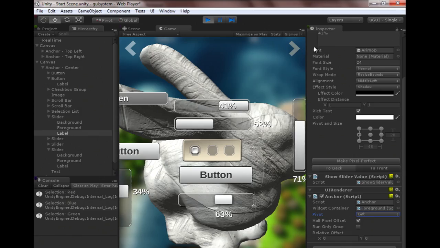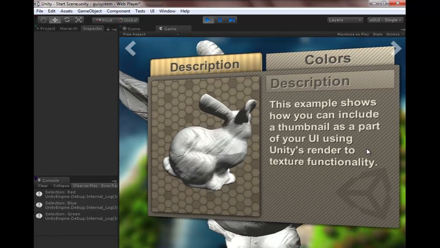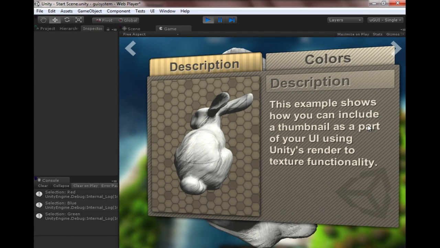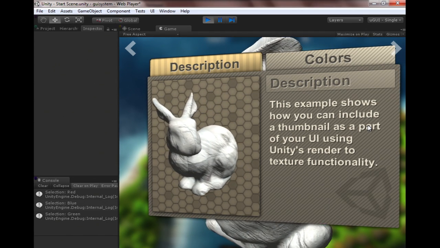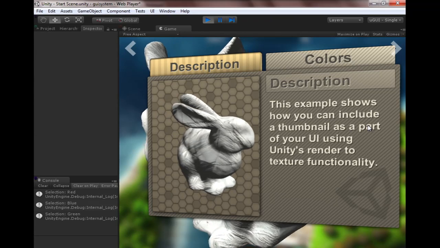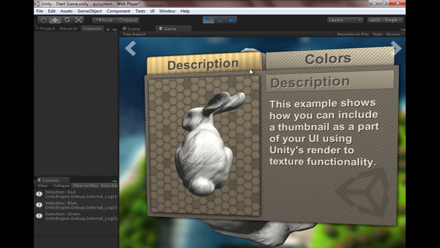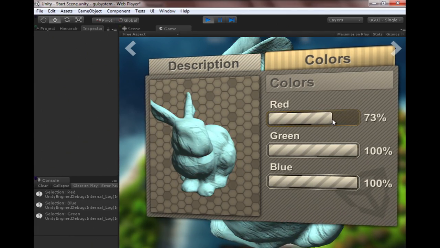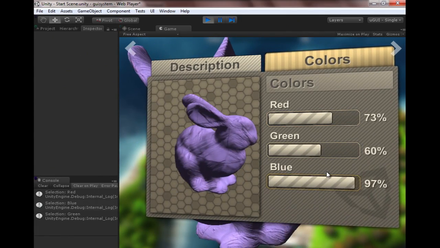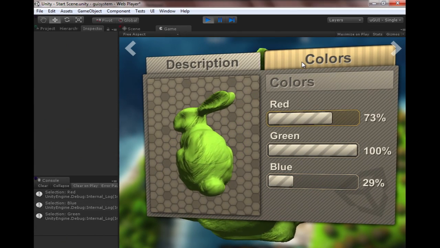Anyway, moving on to the next one. Get rid of this. In this example, remember how I mentioned the material effects on different widgets? In this case, I actually have stripes going across all the windows, just for the fun of it. And this is the animated sliders that I was talking about. Stuff like this you can't actually do in NGUI, which is always cool. Moving forward, it's good.